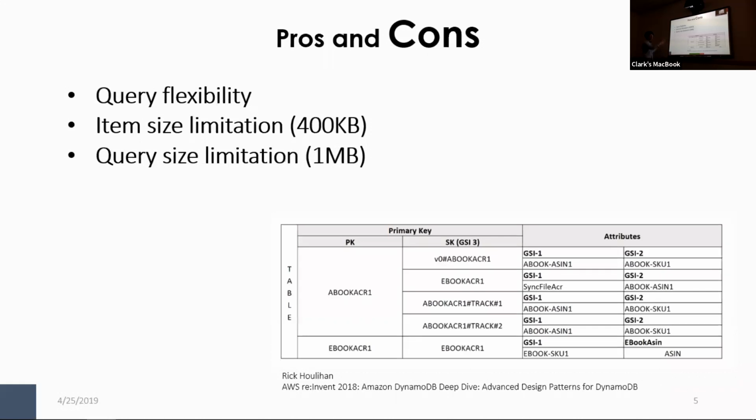You can put just one table. This table is really hard to monitor in the SQL, or the NoSQL database. At that moment, you should know what your access patterns are and what you need, so you can design something. And another restriction is item size: each row no more than 400 kilobytes, and the query size no more than 1 megabyte. If you go over that, you have to do the pagination.